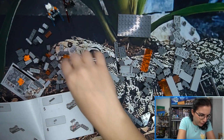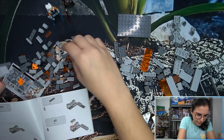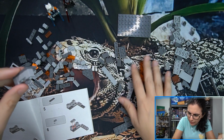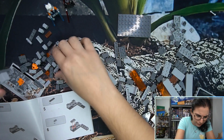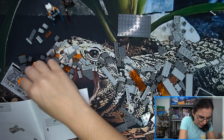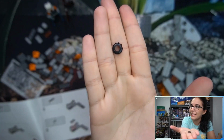Now, I don't do too many of them here. It's just because they're so time-consuming. That's why, unfortunately, those bigger sets, like I said, I would like to do those, just kind of on the back burner. This would be something I honestly believe would probably be more fun on my own time, but I also want to share it with you guys. So, I don't know what I'll do about those, although I do know they will get built at some point.